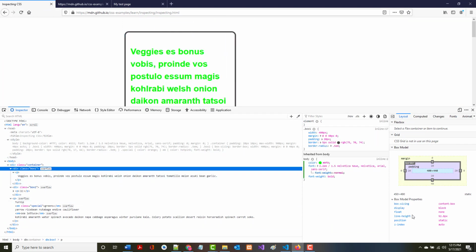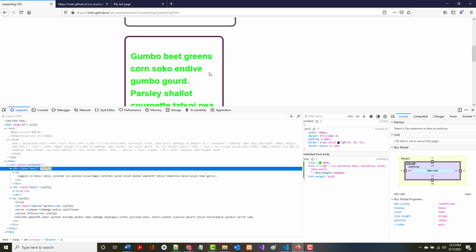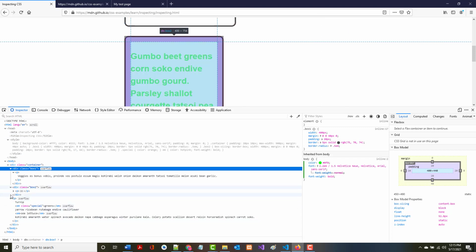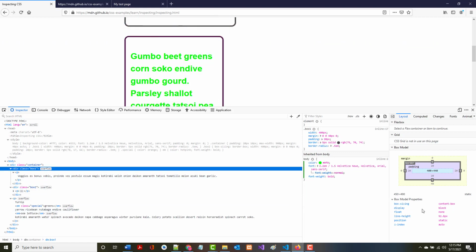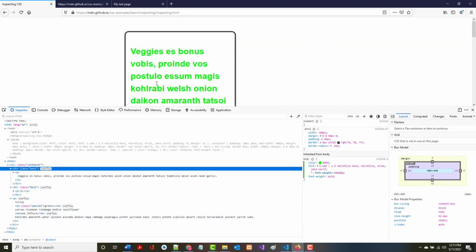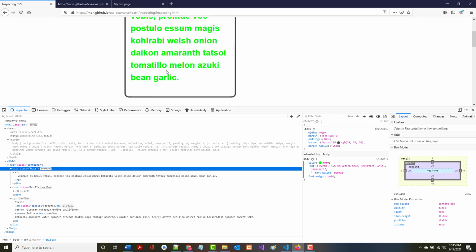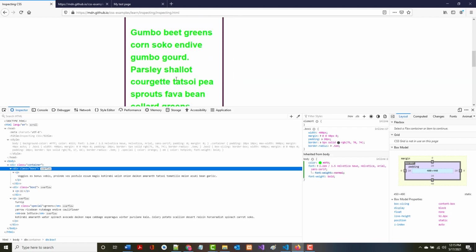There's box 1, and it shows everything that's in there. Notice the box sizing is content box.